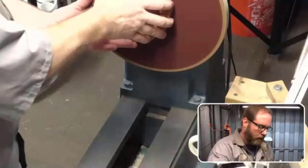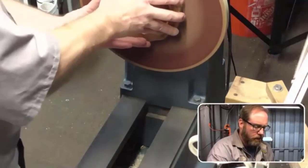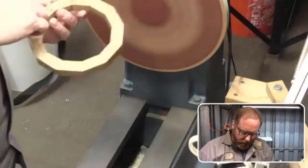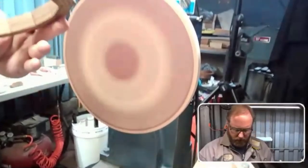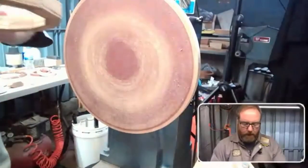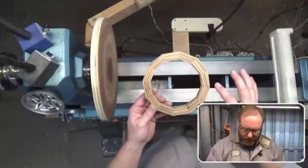Are we okay? We're ready. So just light pressure. And you'll notice that I keep the piece moving. And I can see there's still some marker on there. We're going to keep going. A little more. Oh, almost. There we go. Okay, so now this surface is completely flat, and I'm making sure that I don't have any low spots or anything like that. I think we're pretty good.